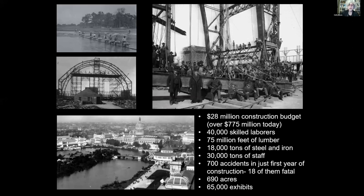So tell us what became of all those sculptures. Carol wants to know. Well, I will be in a moment showing you what it looked like right after the fair, but there were a lot of fires, some spontaneous and some arson, but everything was so flammable. So a lot of things burned. There's a really good fiction book, which I didn't put the link on there. I should have. I thought about it, called The Lake on Fire. It's a historical fiction that talks about the fair and kind of after the fair. The rest were demolished, but I'll tell you a little bit more about that in part 3.